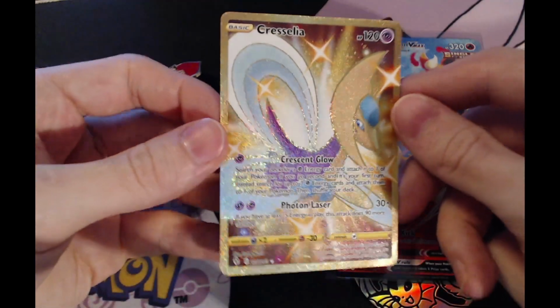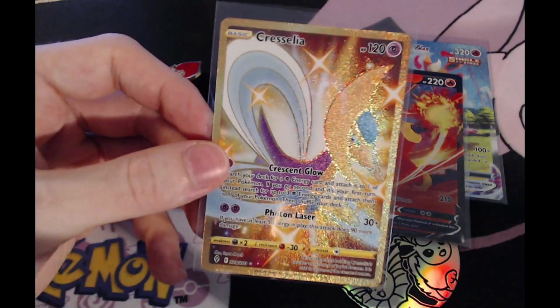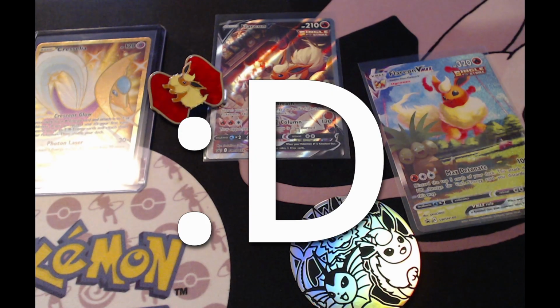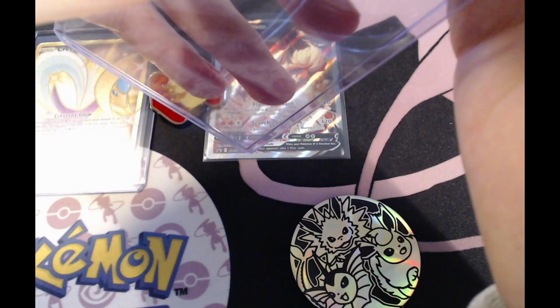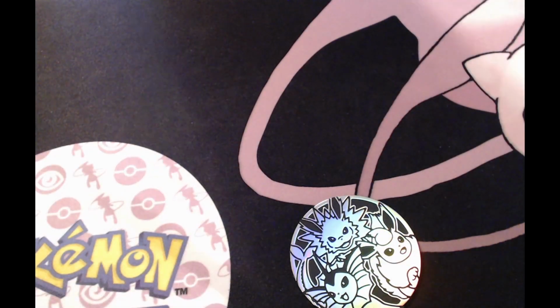This is actually one of my favorite gold cards that I didn't have, that I do have now. Yo, that was a pack. That was sick. Six packs, two Vs, one secret rare. That's a big win. These promo cards are sick too. All right, well let's see if the Vaporeon box can match up to that type of business.